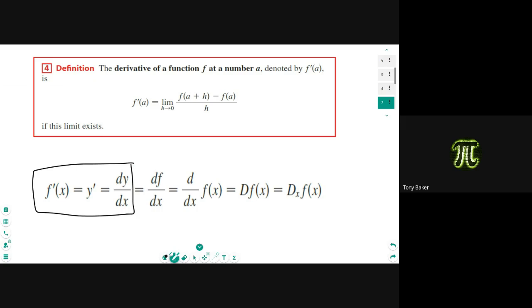It's how fast things are changing. When you are looking at change, you'll see the delta. The difference between those is that the delta represents change over a specific length, where the d represents that limit as that change goes to nothing. So the delta y over delta x is the change that we typically see, and the dy dx is the calculus of it, as that limit goes to zero.